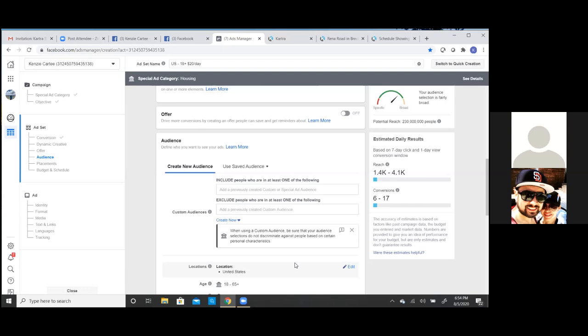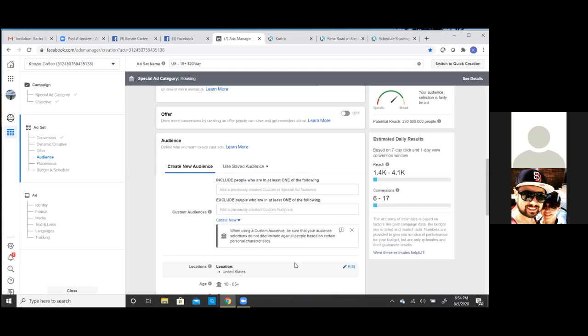So if I can create a custom audience of everyone who lands on the landing page but never opted in, I want to be able to include that audience in future ads because I got their attention. They saw my ad. They clicked learn more. They went to my landing page, but they never opted in. So there was some type of interest, or they would have never gotten that far in my process. They would have never clicked learn more. They would have never come to my page if there was absolutely zero interest. And I'm targeting them. These are people that live next door to me.